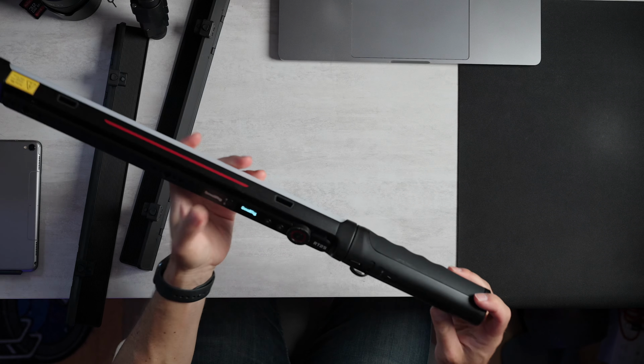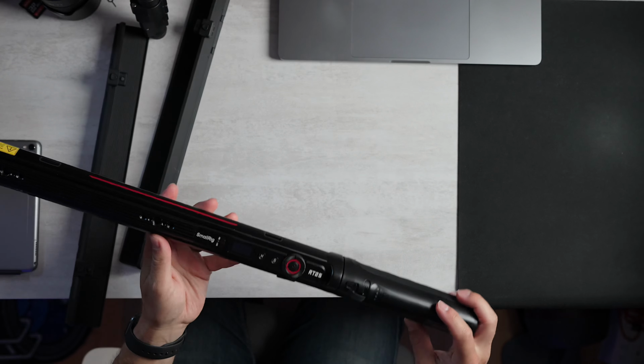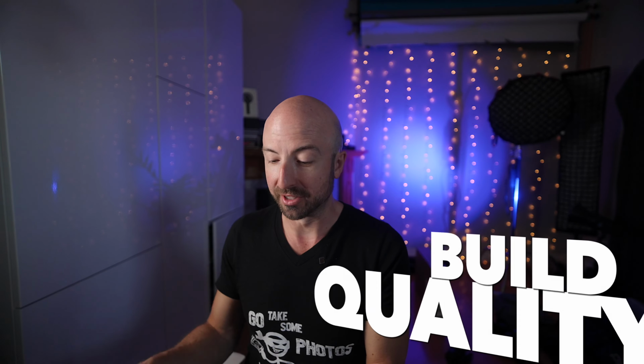Oh, hey, it's Wes, and today we're taking a look at the new SmallRig RT25 light bar. A versatile, modular design. I took this on photo shoots, video shoots, commercial shoots, personal work, and I'm going to give you my thoughts on it, starting with the build quality, as always.